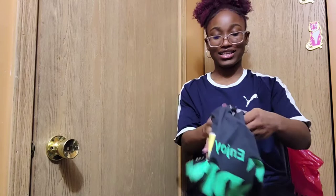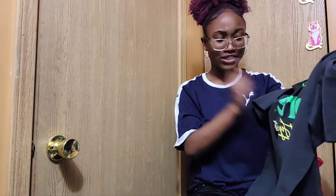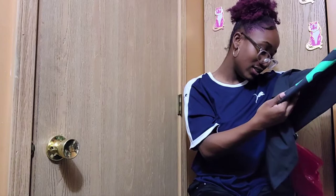Here I have this Sprite t-shirt — my dad actually picked this one out for me. I thought it was nice because I really love Sprite. I have a lot of Coca-Cola shirts but I actually drink Sprite, I don't even drink Coca-Cola. This is a cute shirt and it says a slogan on it like 'great lemon taste.'